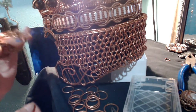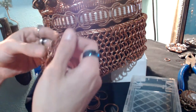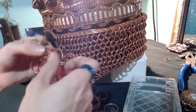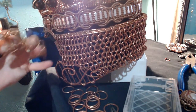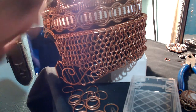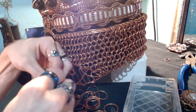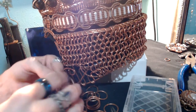These are my little finger fidgets that I somewhat invented a while back. It's just 9 big rings held together by 12 small rings, and you just kind of fiddle with it. Stick your fingers in it and all that. Really easy to make. I highly recommend it to anybody who's addicted to fidget spinners. I just kind of accidentally came out with it one day. In fact, I actually think I have a tutorial, even though it's very simple.